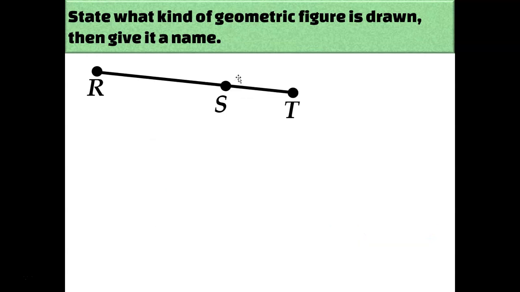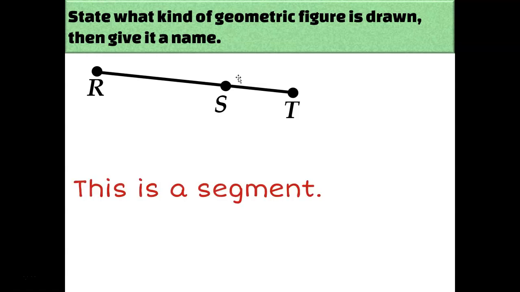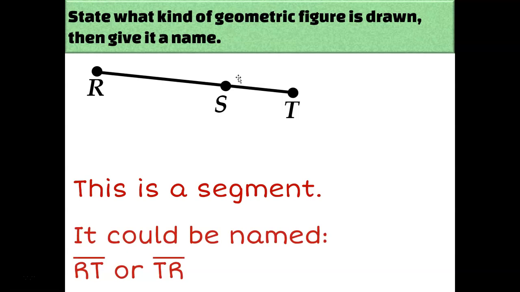Next up, this figure has no arrows, just a line and some points. That makes it a segment. And in order to name a segment, you have to use the endpoints. It doesn't matter what order you write those endpoints in, but you have to use the points on the end. In other words, S is not going to be used when I name this segment because S is not an endpoint. It's just some random point in between those 2 endpoints. So the only correct names that I could give to this figure are RT or TR. And you'll notice that on top of each of those 2 letters, I wrote a segment, which is just a straight line with no arrows.